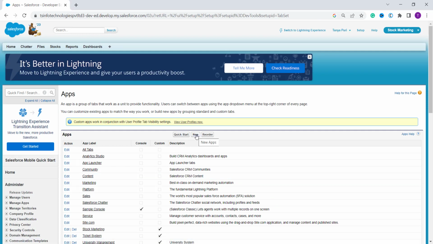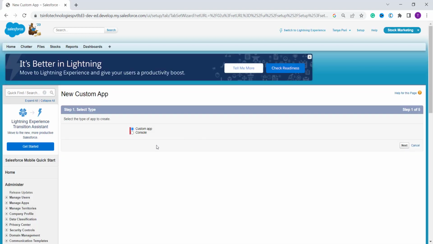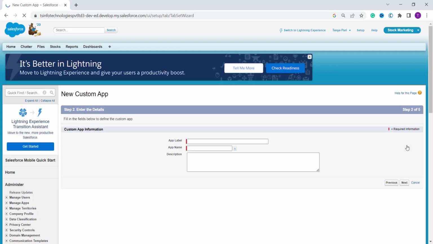Now we will follow the procedure with the new button. So I click on the new. Now it asks you to choose console or custom app. So we will create a custom app here. So check the radio button of the custom app and click next button.